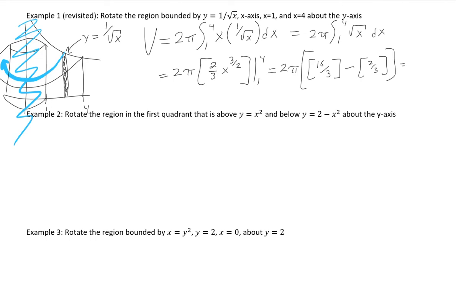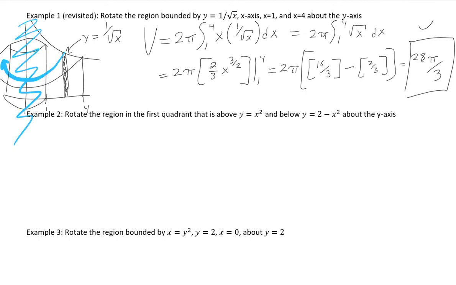So I get 16/3 minus 2/3 is 14/3, times 2 pi is 28 pi over 3, which is the same answer we got before. So it checks out. And notice how much less work that took. I'm not going to say that the volumes with cylindrical shells is preferential in every situation. Sometimes it has the same problems that washers do. It really depends on the case that you're working with.